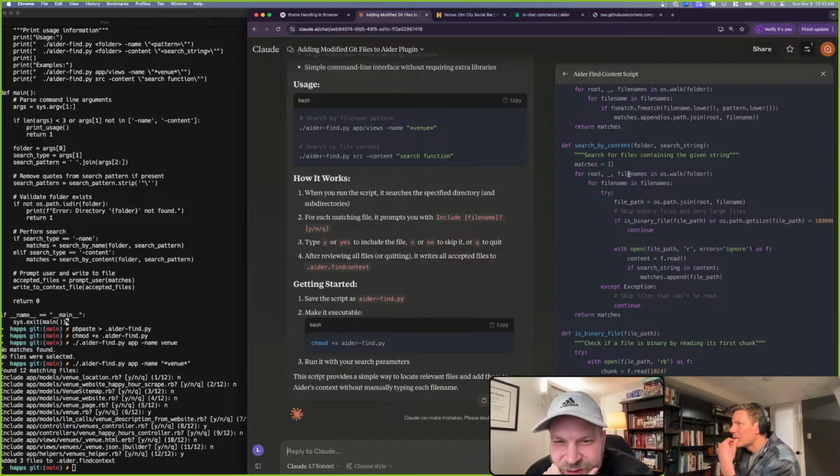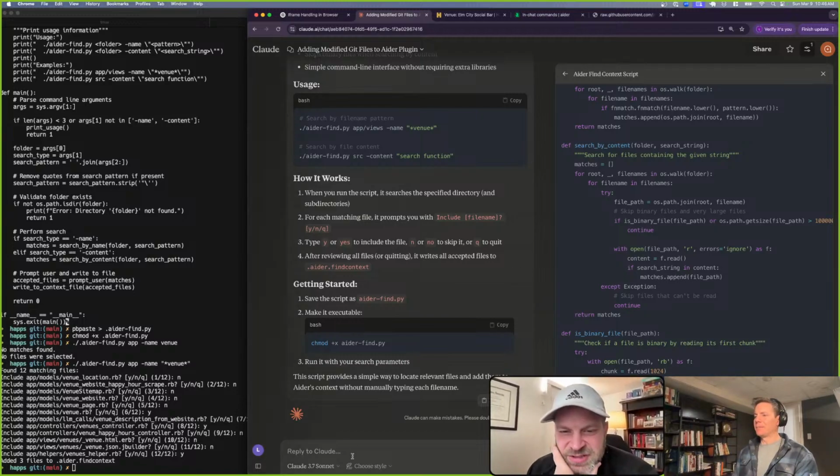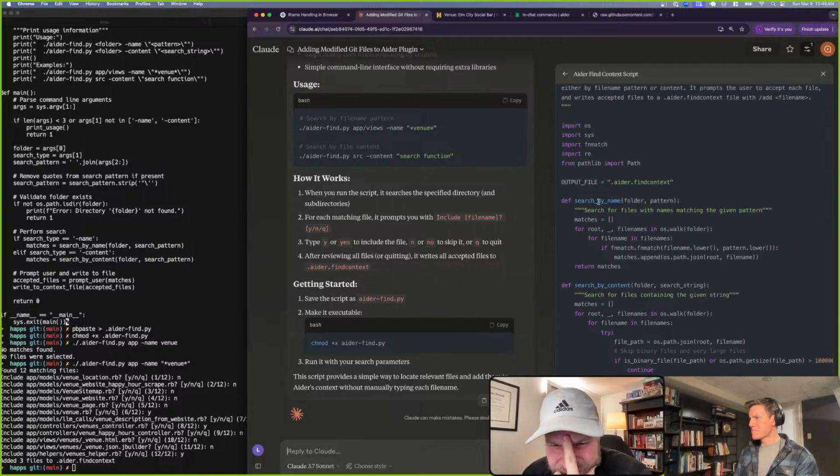Search by... does it load content? It is trying to do a ripgrep type thing. Because it's doing read file content if search string. Yeah, I see. So just go up and tell it to modify the name to search the whole path.